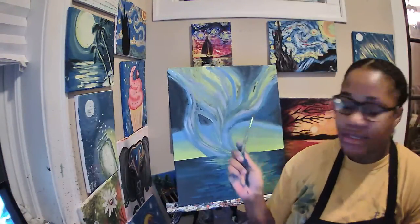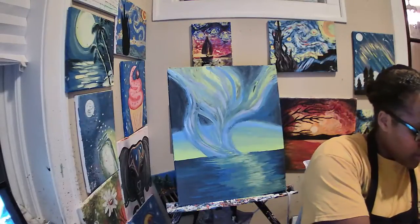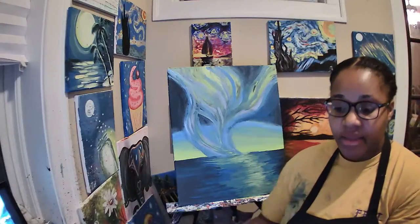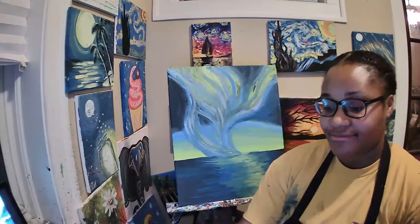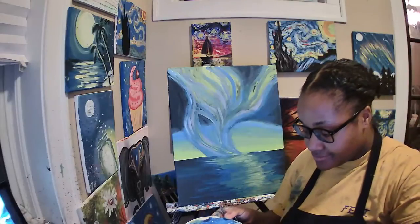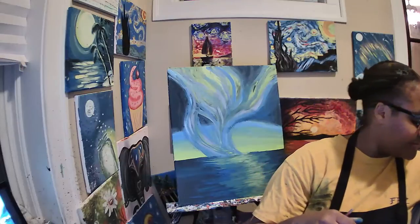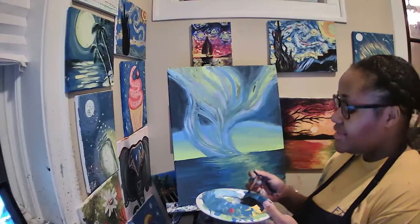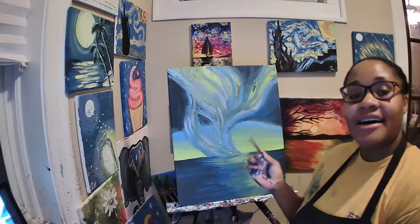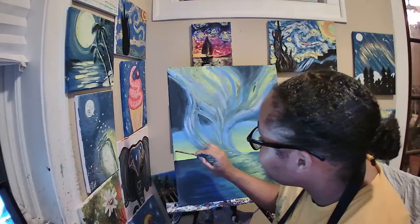Once you have your sky blended, go ahead and take out your tiny brush, and we're gonna work on adding our mountains in. So if you have to refresh your black, go ahead and do that. And using my tiny brush dipped in black, what I'm gonna do is create a mountain.